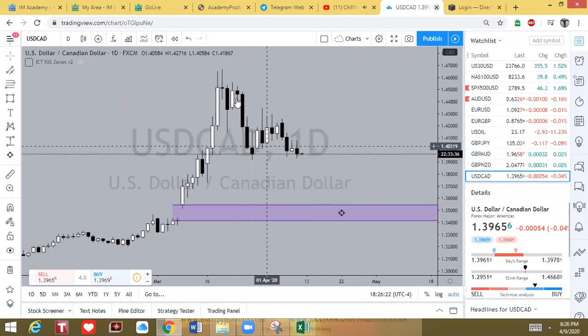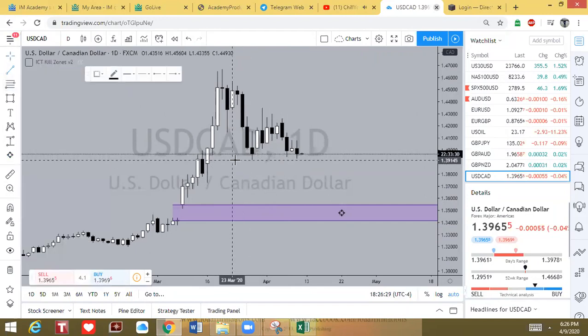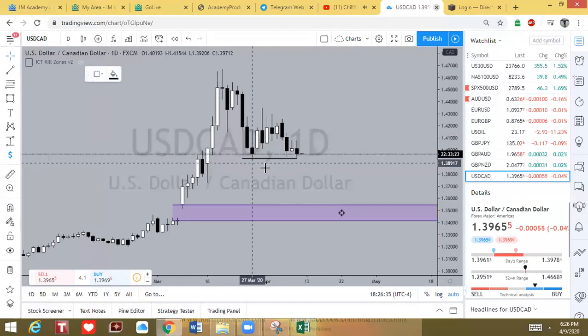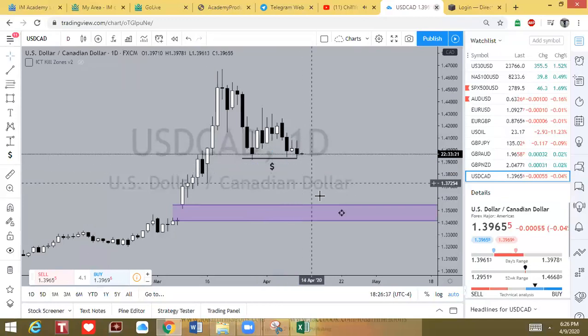So now I'm going to look for the overall trend. We already know it's down. We want to look for the money, right? Well, I can see that they're creating this pool of money right here to the downside. So that's another confirmation as to why we would want to see this market move down over the next couple days, over the next couple weeks, right?